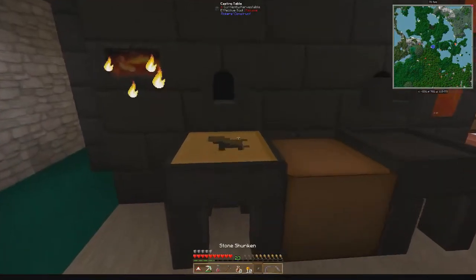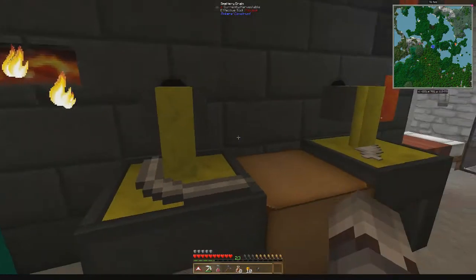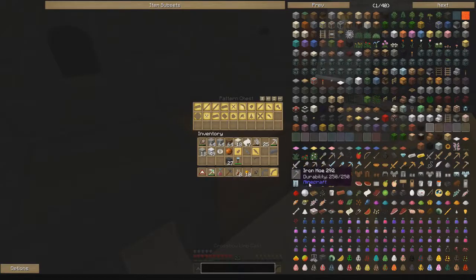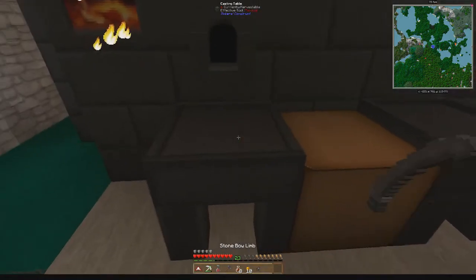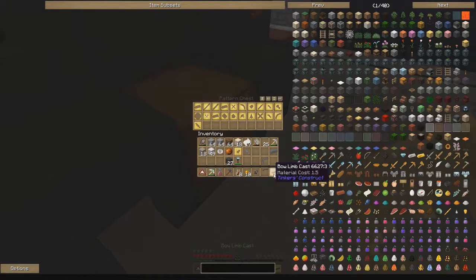So, shuriken. Alright, let's do crossbow, crossbow body. Like I said, I don't know that it's worth ever making those items. I haven't made a crossbow yet. I tend to like longbows. But we have it. If it's worth it, we can do it, if we discover that down the road. And there's a bow limb. That's really awkward looking. But okay.